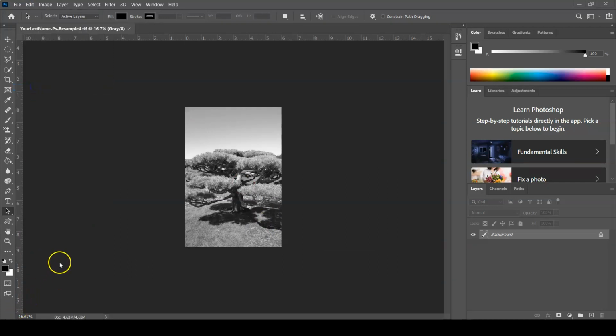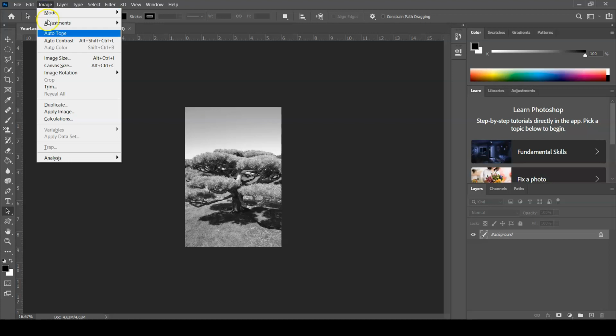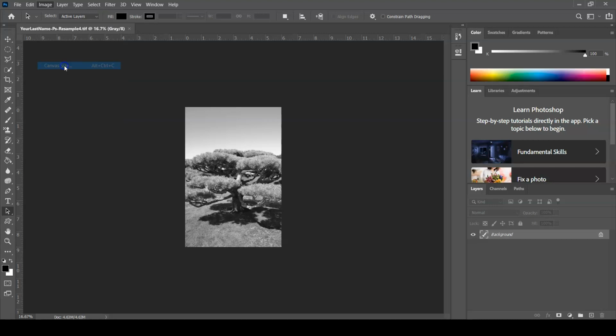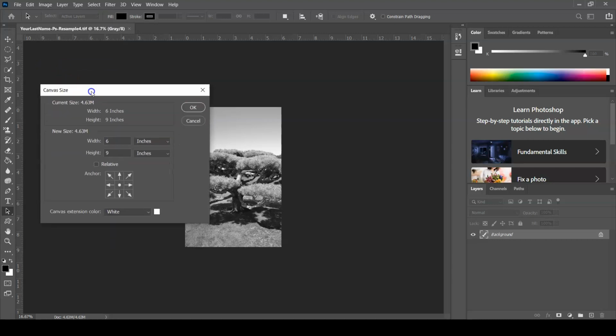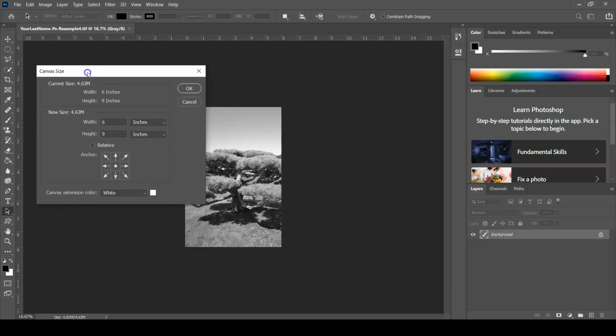Next, we'll change the canvas size of our document. We'll go up to Image, Canvas Size this time. This is where you can add to your canvas or take away from your canvas.